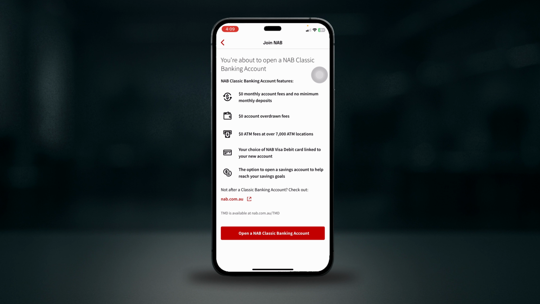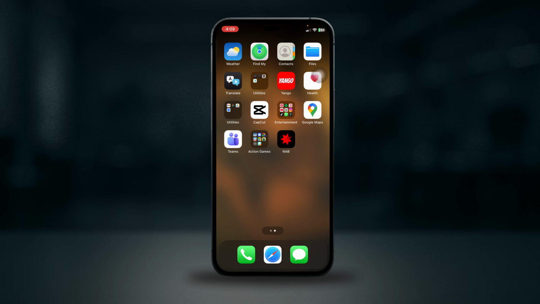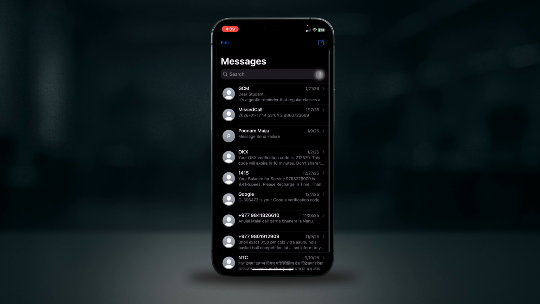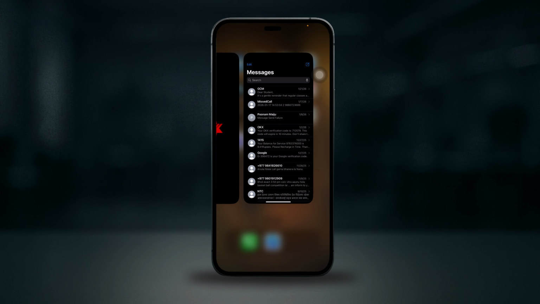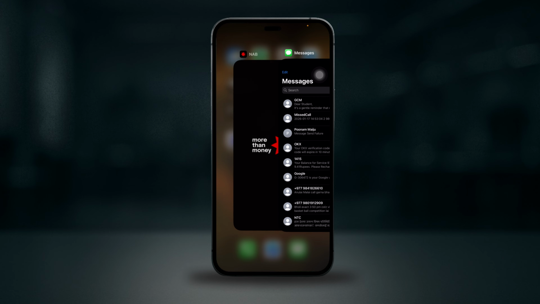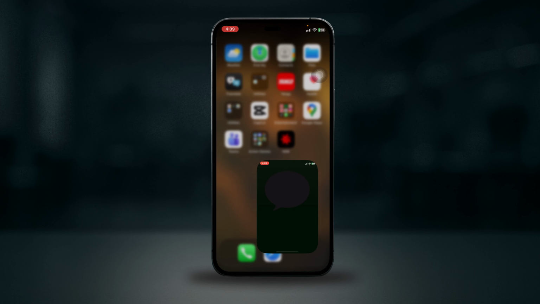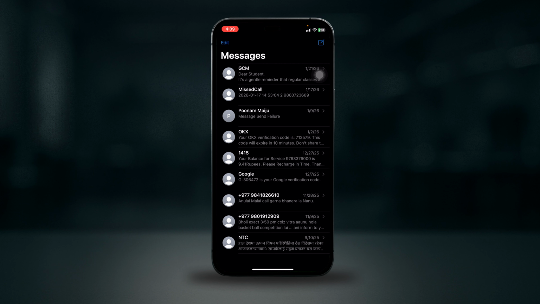After that, follow the on-screen steps to verify your identity using a one-time verification code sent to your registered phone number. Check in the SMS app for the verification code. If you don't receive it, swipe up from the bottom of your screen, look for the app, and swipe it away. This refreshes your page and you'll get the code there.